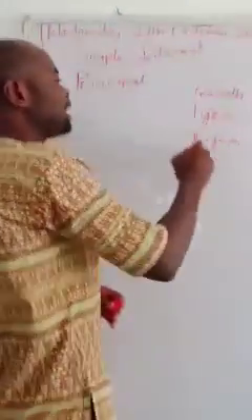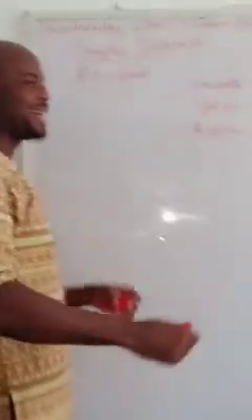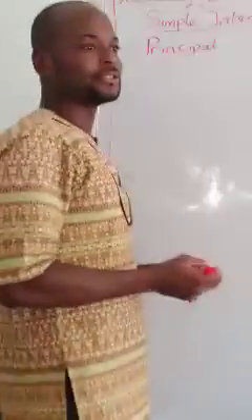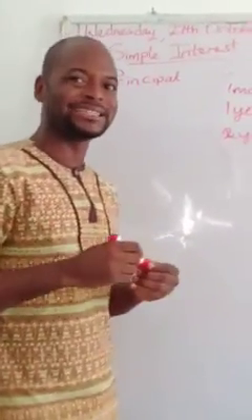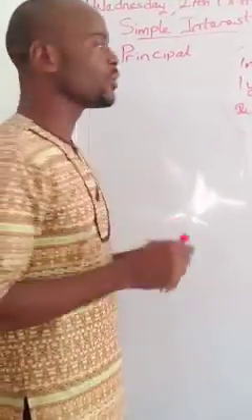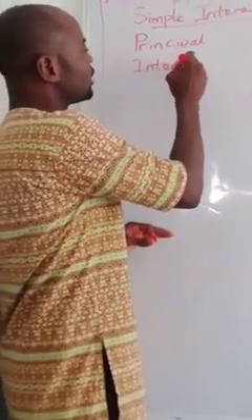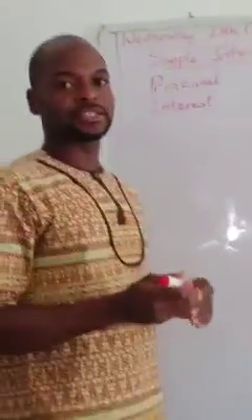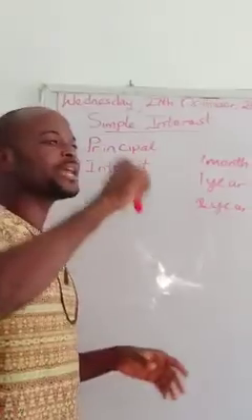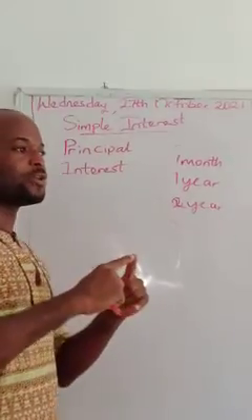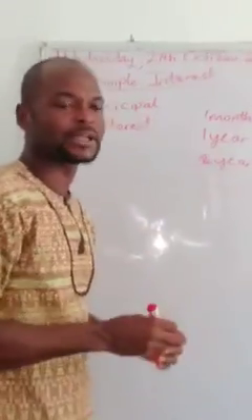Over all the time that you have the money saved in the bank, there is always an increment on that money. On the money you save in the bank, there is always an increment that will be added to the money, making it increase. That increment is called interest. So there will be interest on the money you have in the bank. And how do we get the interest? How do we know that this money will increase by so many percent? How do we calculate it?